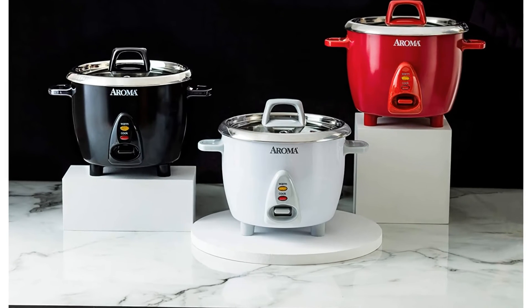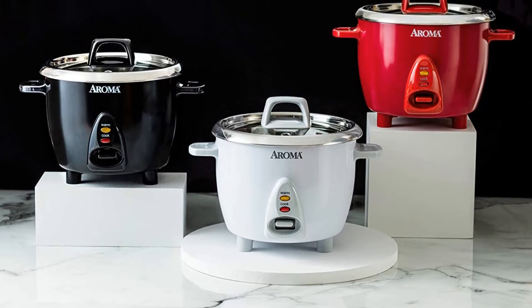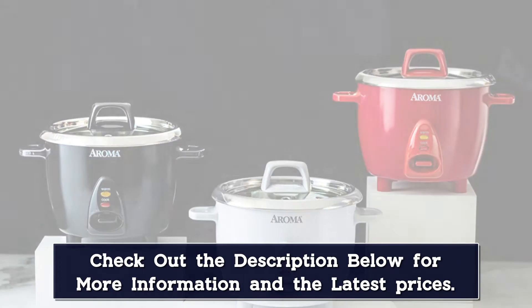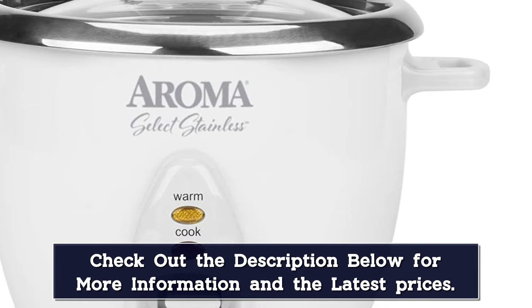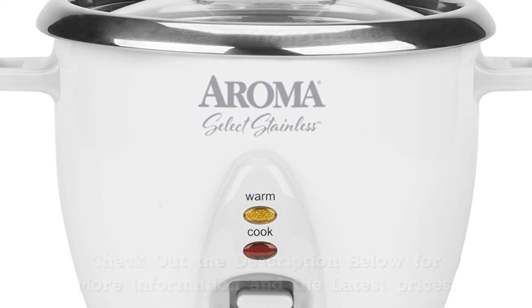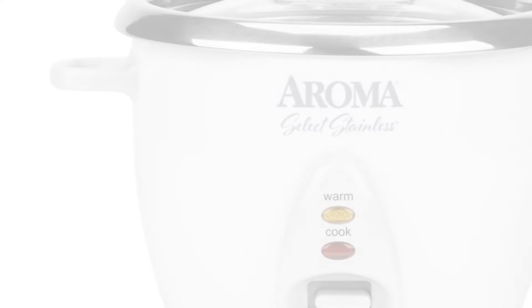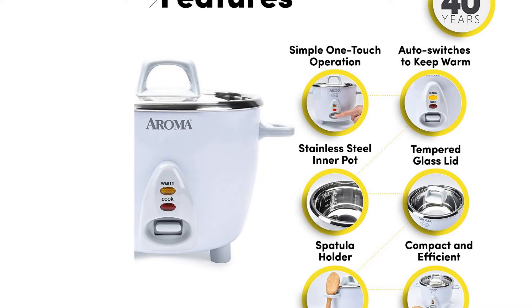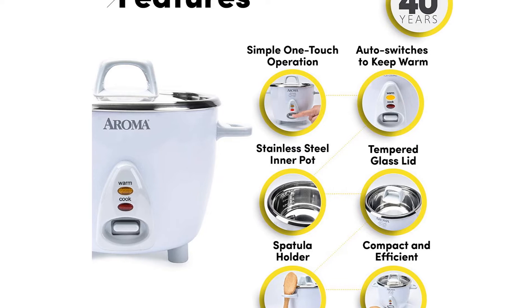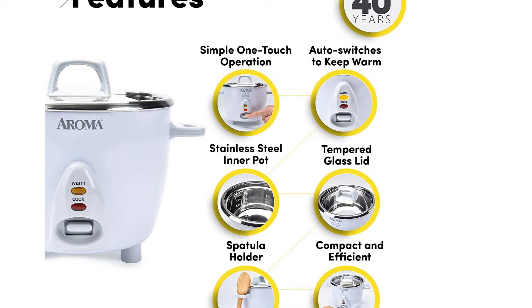This is a fantastic small rice cooker with a self-regulating temperature and time feature. The only thing to watch out for is not to let it stay on keep warm mode for too long, so that the rice at the base doesn't turn sticky and crispy. You can also find other models with various capacities — for example, 6-cup and 14-cup ones. And don't let the one-touch button fool you into thinking it's too basic, because it's also great for the preparation of soups and stews.